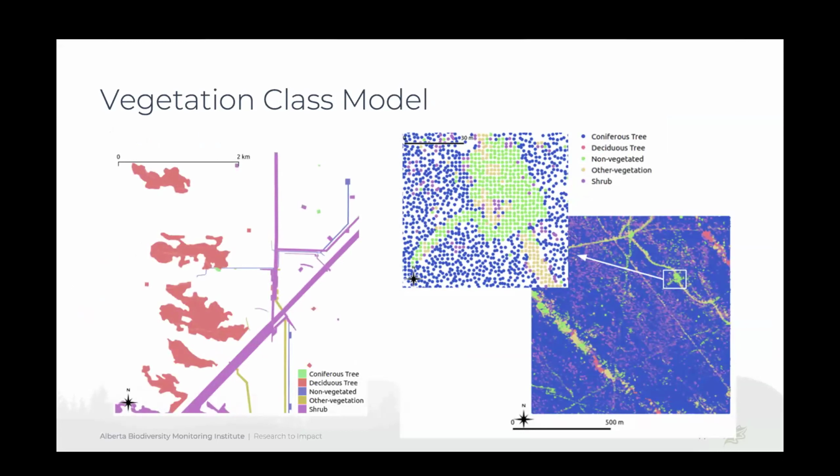Where we're ultimately going with this is wanting to develop an approach to classify parts of seismic lines into different types of recovery from a caribou perspective, in order to have an evidence-based understanding of caribou habitat and its status and where restoration efforts should really be focused. So we'll be generating these types of results for wall-to-wall coverage within caribou ranges within Alberta.